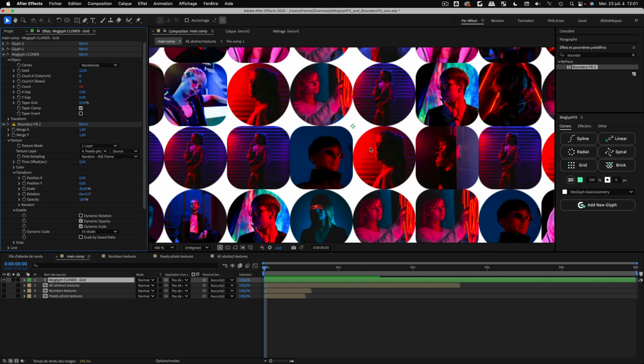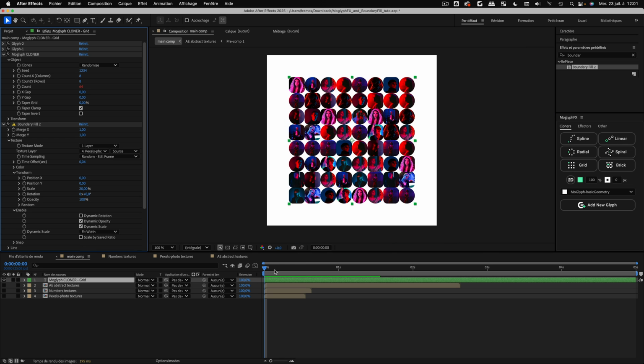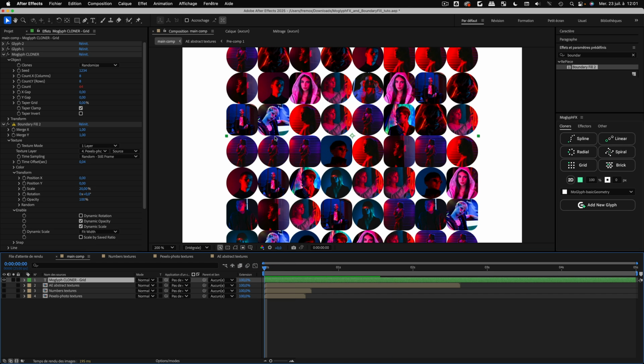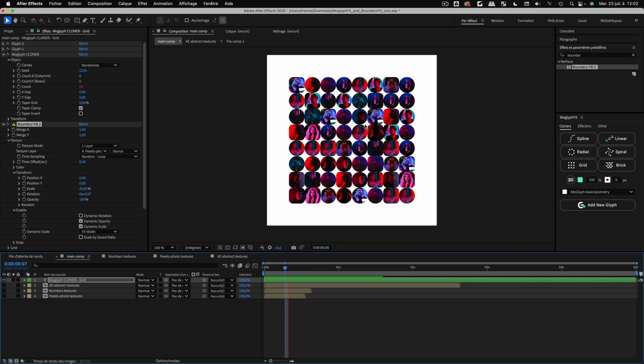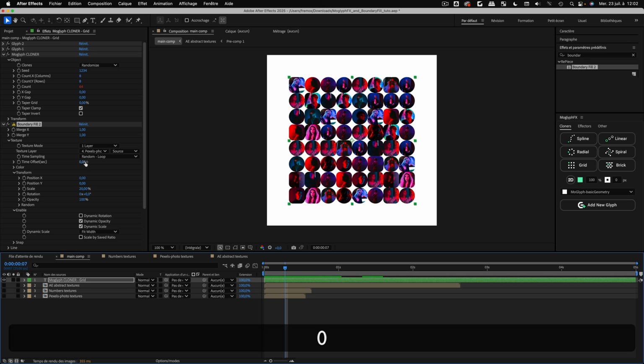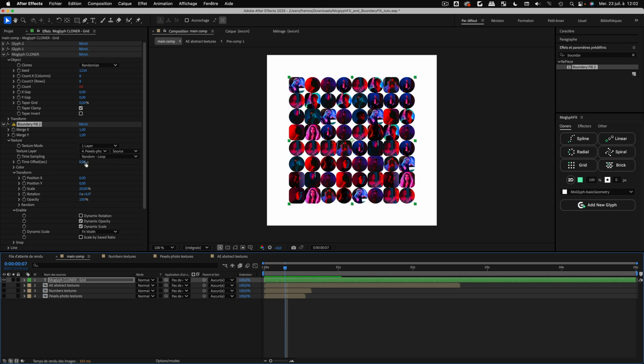So this is a very nice, interesting distribution, very cool. And actually it doesn't move because I'm on a random still frame, and this is what I wanted. If you want to, you can still play with random loop. In this case, it will randomize the animation based on your clones. So this is very cool, and this is also due to the time offset 0.04 in my case, as I explained before. So I prefer to stick with random still frame for my demonstration.